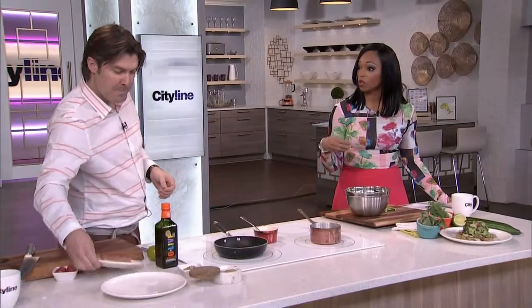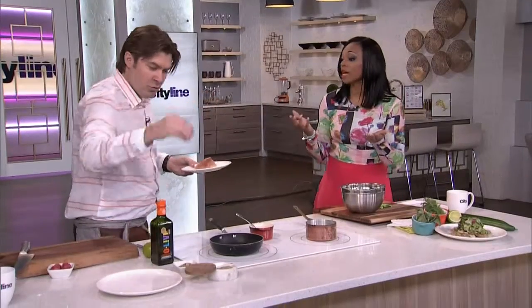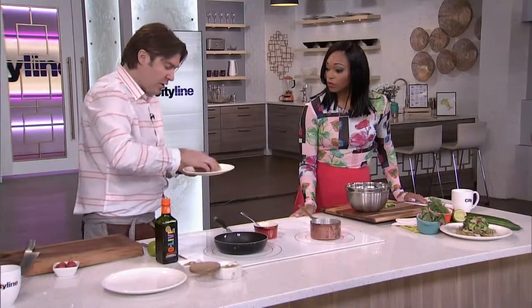This is a good follow-up because the radishes and the cucumbers are the first veggies you'll be able to harvest. Now put them into a salad. You can grow this stuff at home, put them into a salad, and you can make this in real time at home. It's really quite simple.